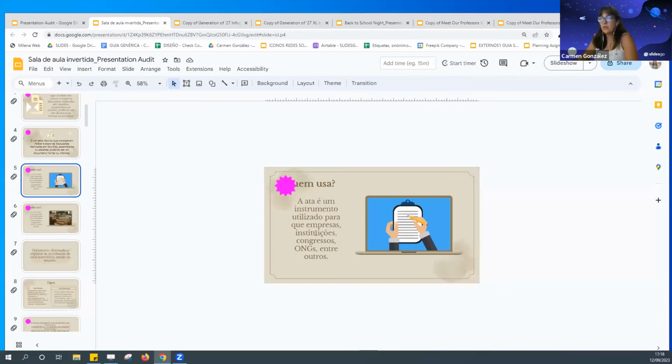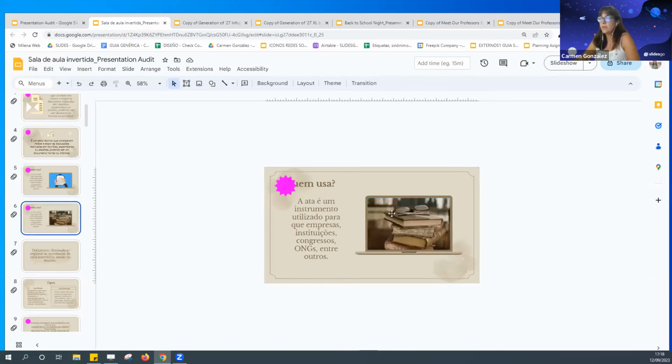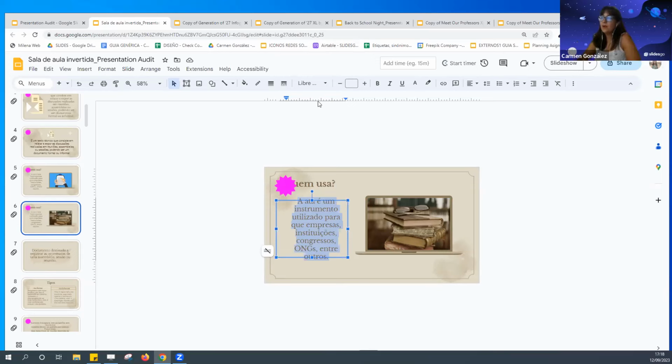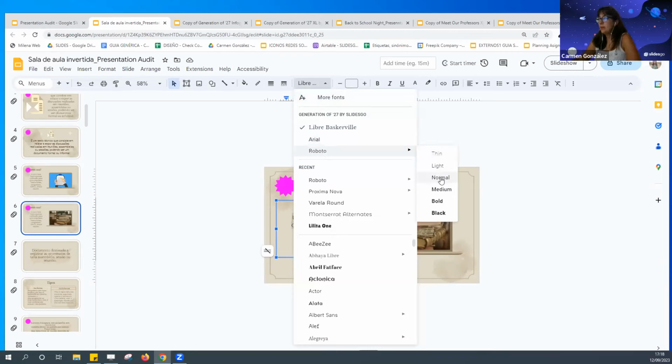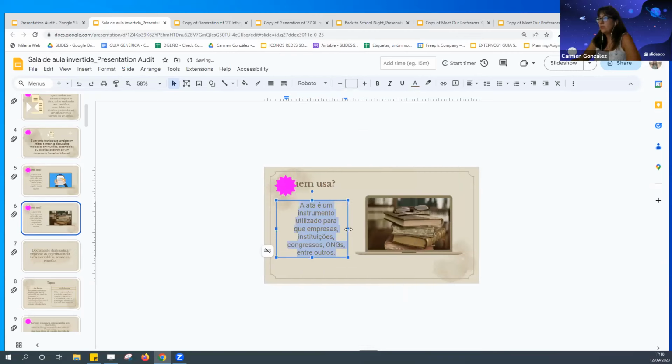But what can we do with the text? The one we had earlier is kind of the same. As I was saying earlier, we are going to try to use some body text that is more plain, because it's more readable in the end. This type of font is more difficult to read, at least when we are using it in a presentation. So then we would use the same as we were using before.